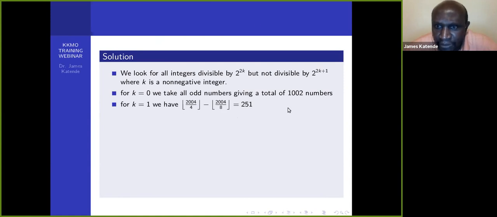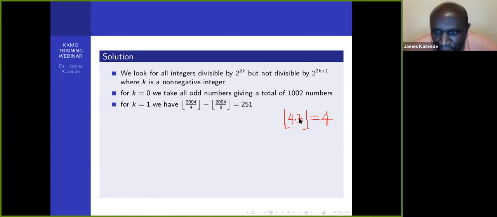do something fast before we proceed. So if you have something like this, my drawing may not be properly done. If I have that function and I have a number, say like 4.3, then what this means is that I take the largest integer that is smaller than this. So the floor function's output is an integer, and that will be the largest integer that is smaller than the number inside there.